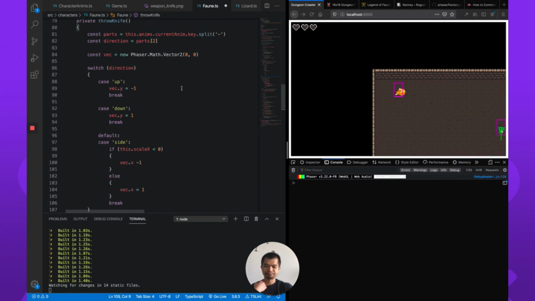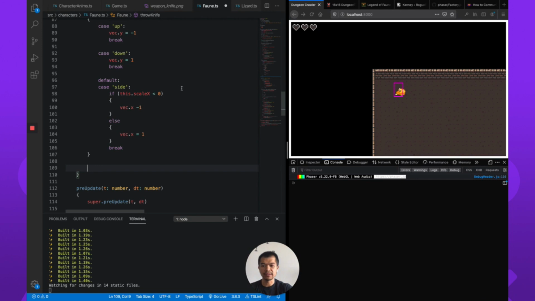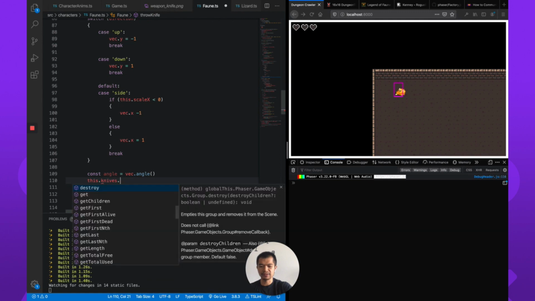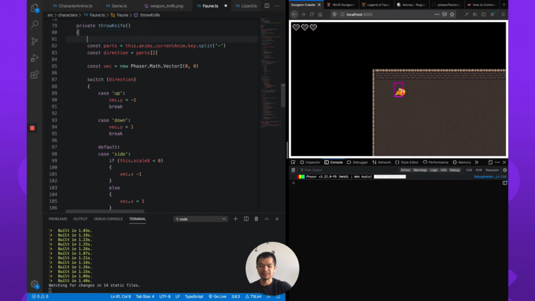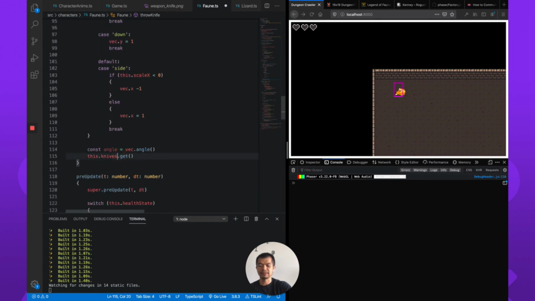We have a direction vector effectively, and we're going to throw a knife based on the direction vector. So first thing, we're going to rotate the knife, right? We did not load the knife texture yet, so first thing we need is to do that, but let's get the rotation. So const angle = vec.angle gives us an angle in radians. And then we're going to make a knife here. So this.knives.get, and really, if for some reason we did not set the knives group, we will do nothing, so that we don't need to do this optional chaining operator.